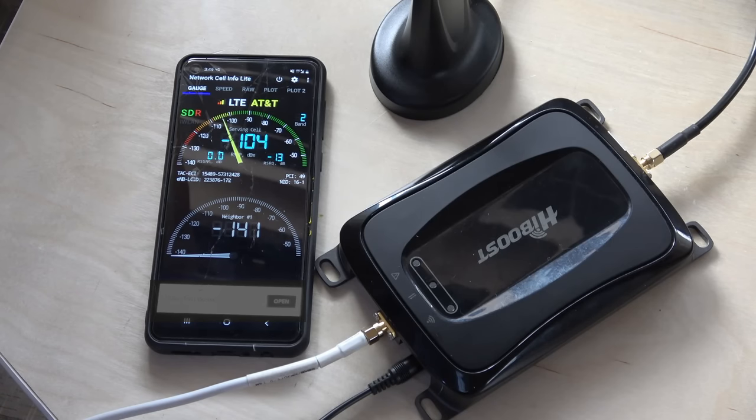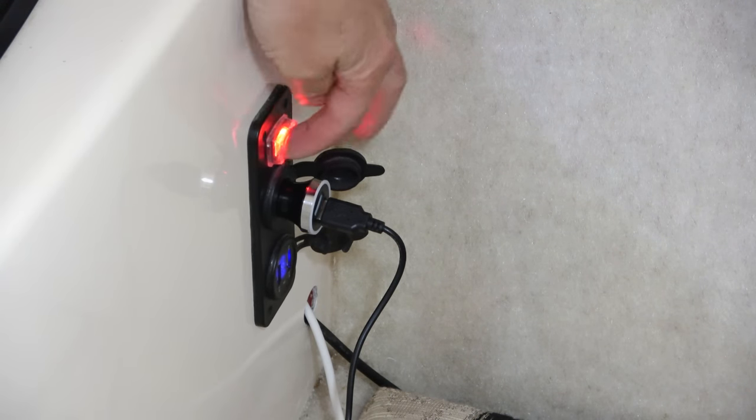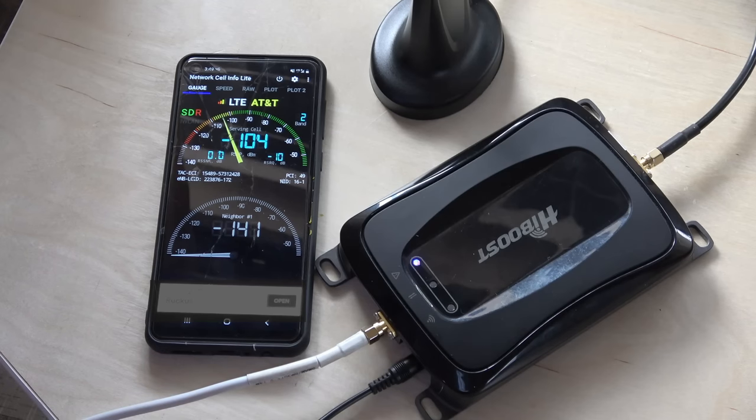Got my phone. All I have to do is show you what the signal is before I activate it and what it is after. As the HiBoost Signal Supervisor app did not work properly, I switched to the Network Cell Info Light app to get a signal strength. Without the booster, I had a signal of minus 104 decibels or 4 bars. After energizing the booster, the signal slowly improved. After a few seconds, I was able to achieve minus 91 decibels or 5 bars.